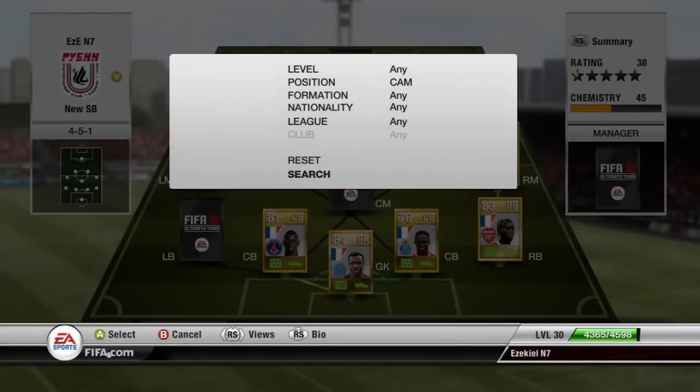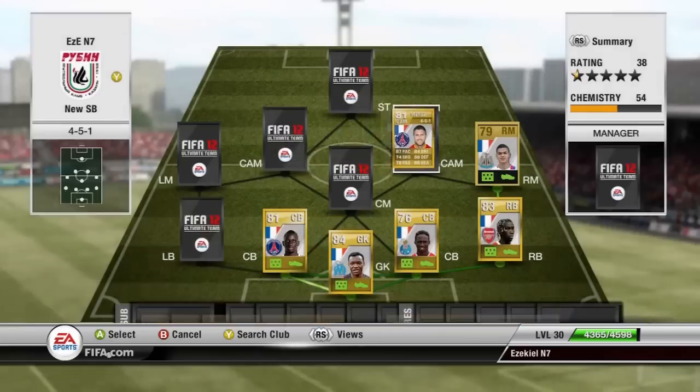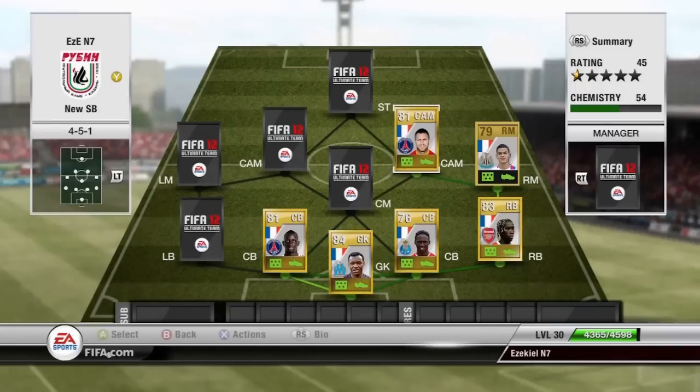Then moving on to our CAM, which one do I prefer here? Menez, I think it is. Menez is another great player, 87 pace. He seems very good. Quite hard to explain, but some players just feel better than others, even if their stats are pretty similar. But Menez just does feel quite good for me, agility wise, and I think that's why they sometimes feel better, because of stats that you don't see, like agility and stuff like that. But yeah, 87 pace, very quick.